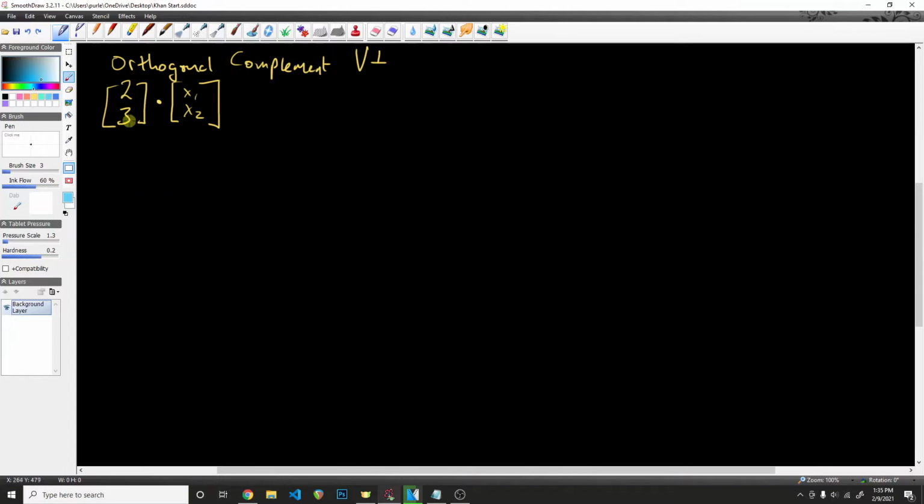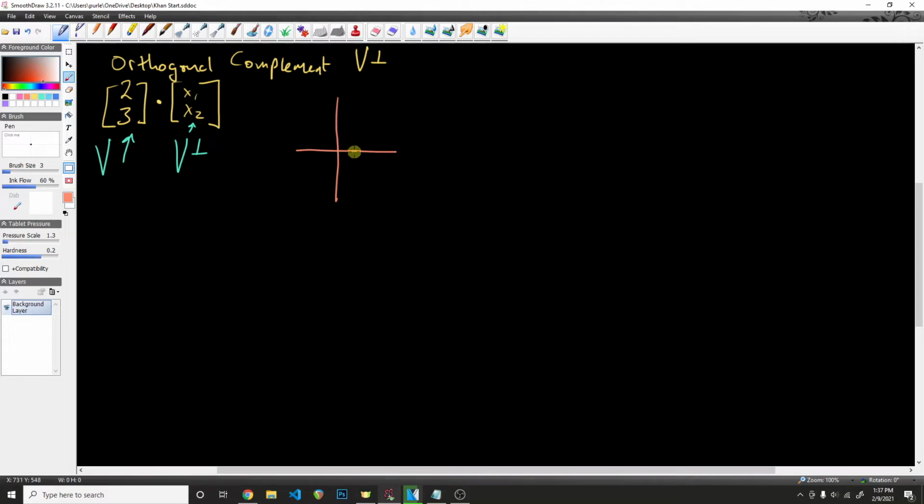I'm not going to get too deep into the theory here, but we're going to be talking about the orthogonal complement and how to obtain it. It can be denoted with this symbol here, V, and then this perpendicular sign. More or less, it is trying to find the vector that is orthogonal to the vector that we're talking about. So let's say we have this vector 2, 3, and we map it out on a Cartesian plane.